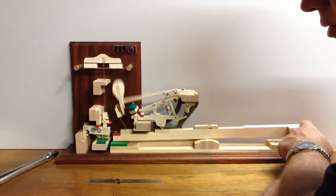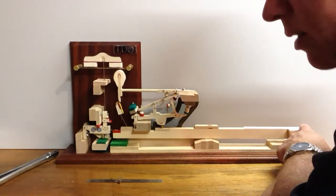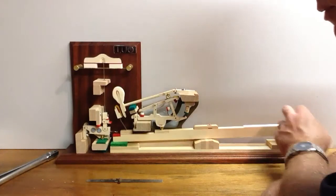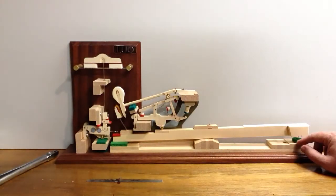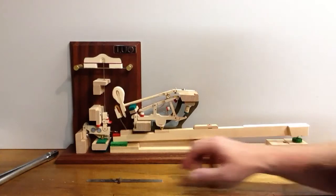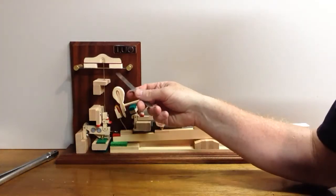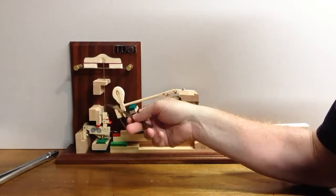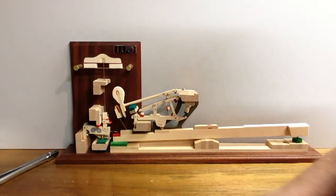So if I do it right there, it hits the string, but you might be able to see there that the hammer isn't actually in check. There are some things you can do if you've got too little aftertouch, which I probably do a little bit on this one. Aftertouch could be just slightly more on this action model as I've got it adjusted. That's going to make it so that softer playing is still going to be able to check the hammer. So those are a couple things to check.